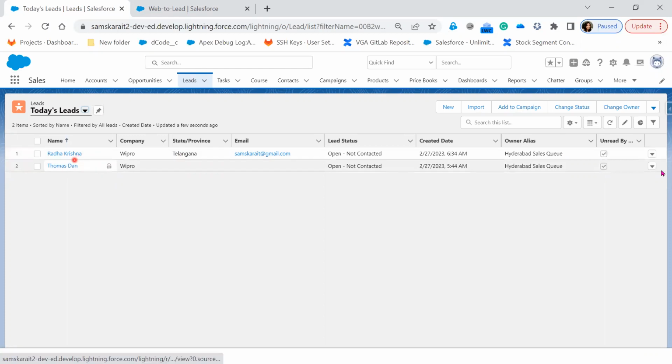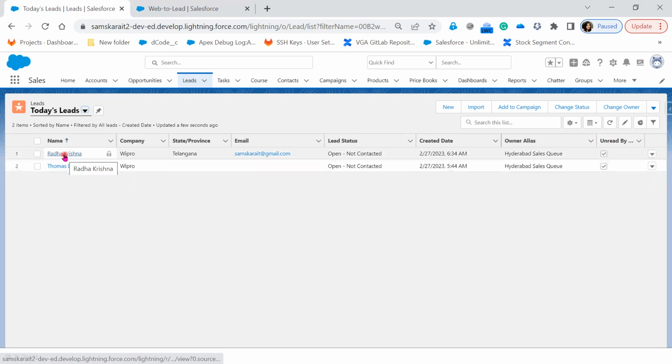You see here, Unread by Owner. If it is checked, it means it is not yet reviewed by the owner.